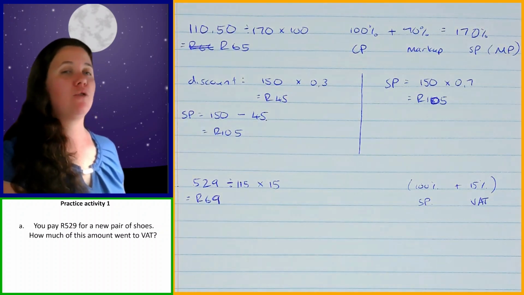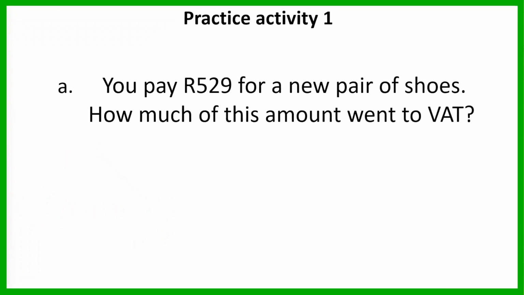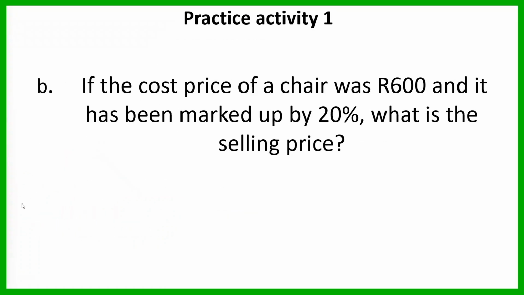Okay, so now let's go on to question B. In question B, it says if the cost price of a chair was 600 Rand and it has been marked up by 20%, what is the selling price? Okay, so I'm going to give you 30 seconds to work on this question.